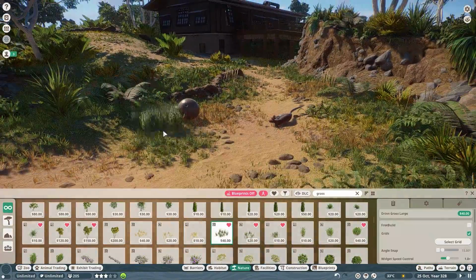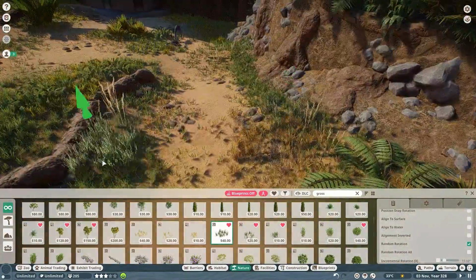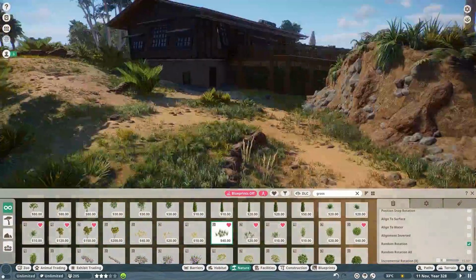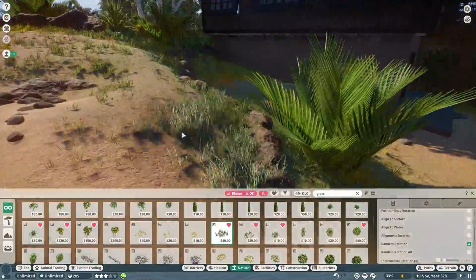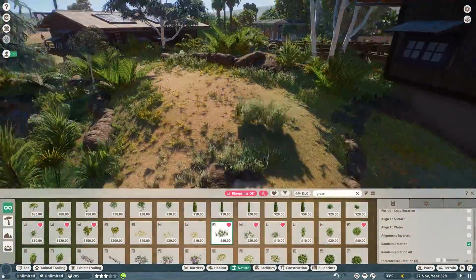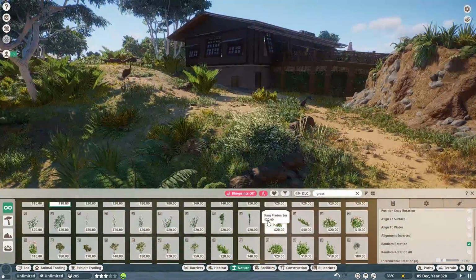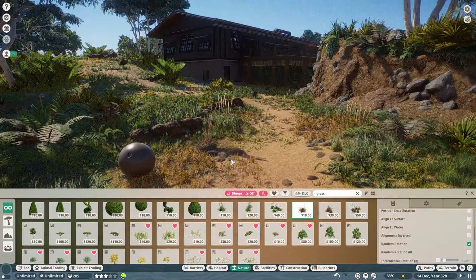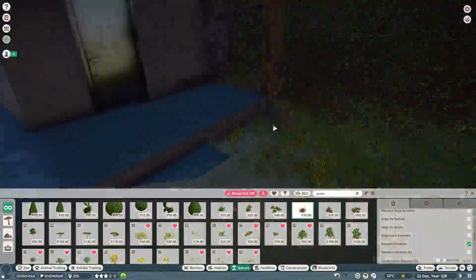Plans for Australia in the future, I really want to do a kiwi house based upon the old kiwi house of San Diego Zoo. Granted, that closed years ago, but my good buddy San has been trying to help me find as much reference as possible of it, and all kiwi houses on the inside are pretty much the same. They're just a dark room, tropical, temperate plants, big glass window, and then you walk out. That's really all kiwi houses are, so I really want to do something like that.